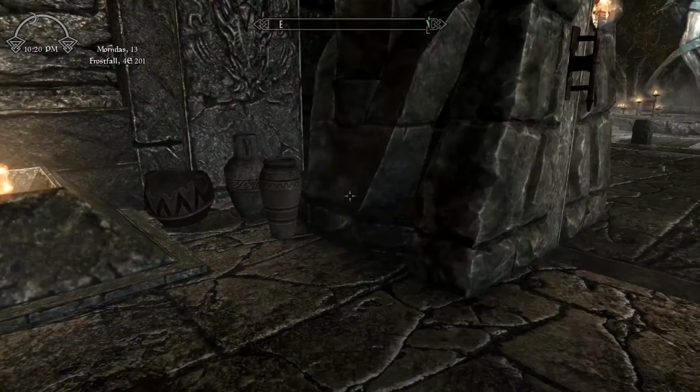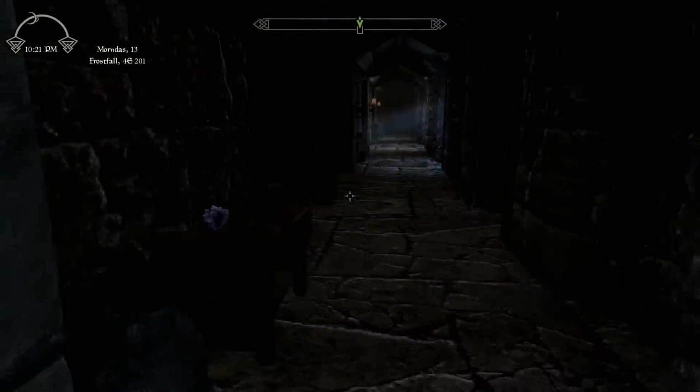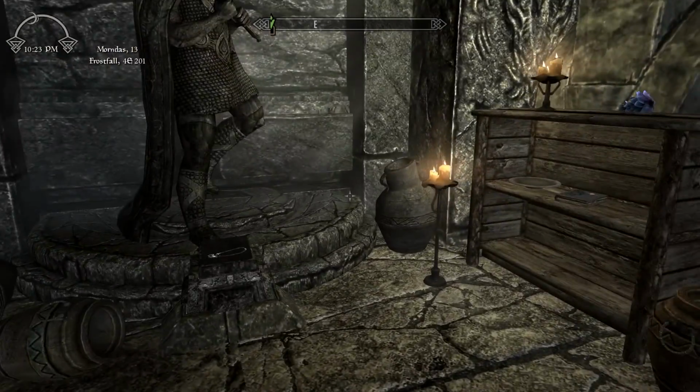And that doesn't take very long, really. But this is the new library. This is the new space added by the mod. The High Hrothgar library is essentially a room for yourself. It has some safe storage to use.